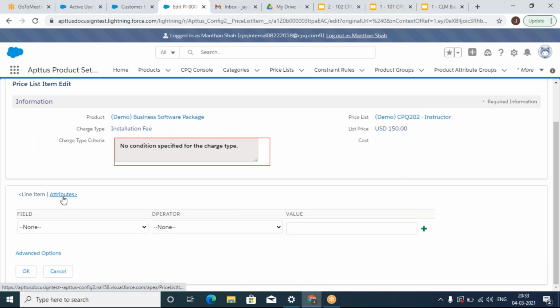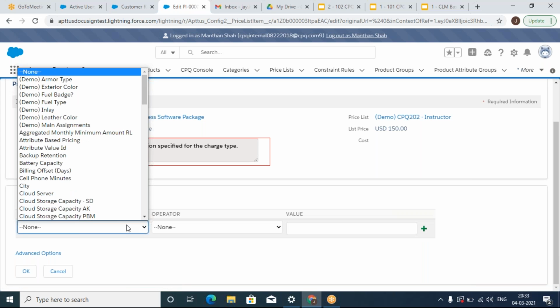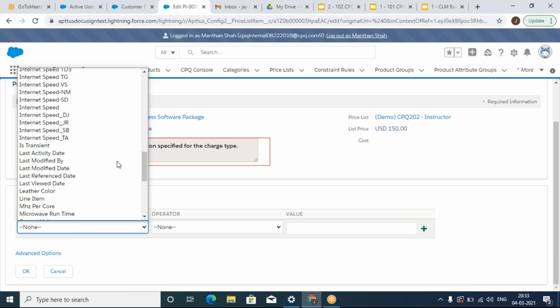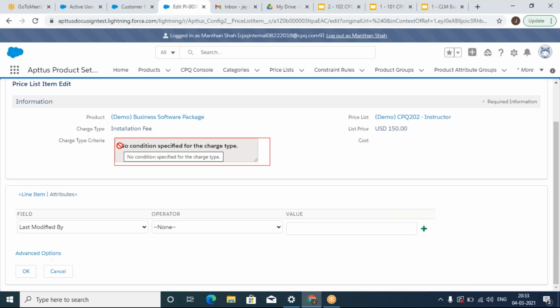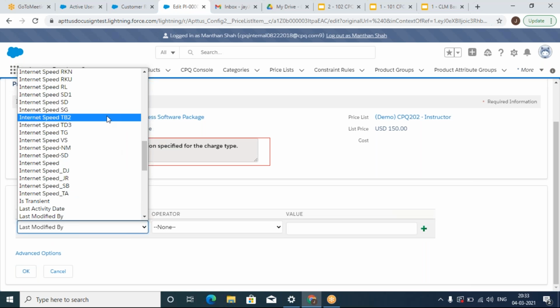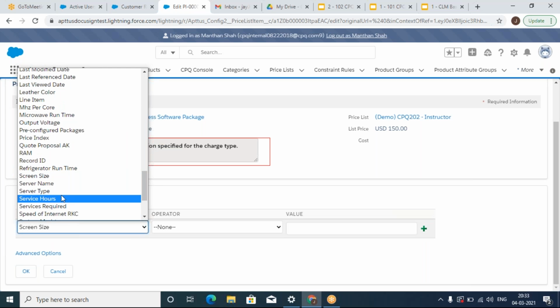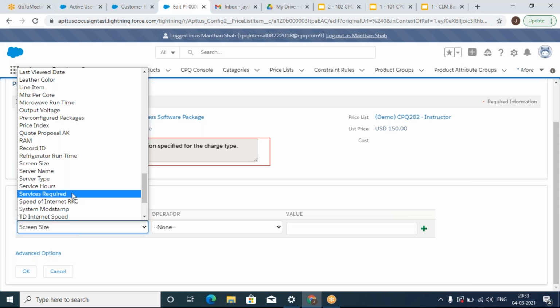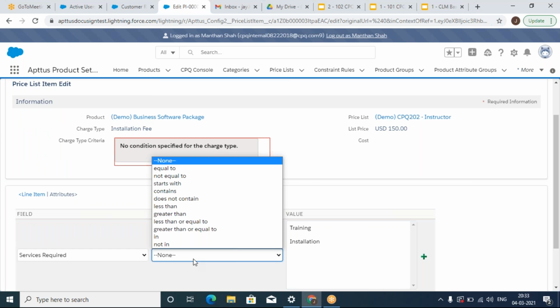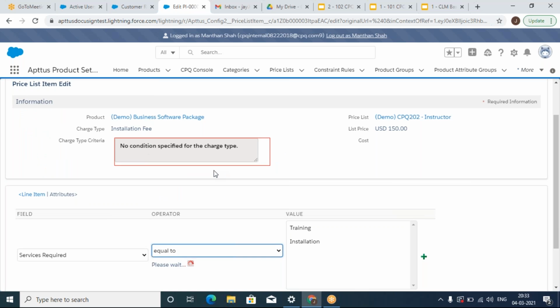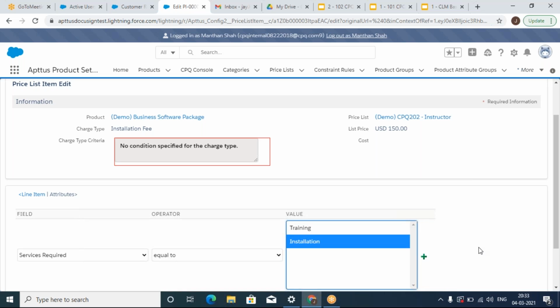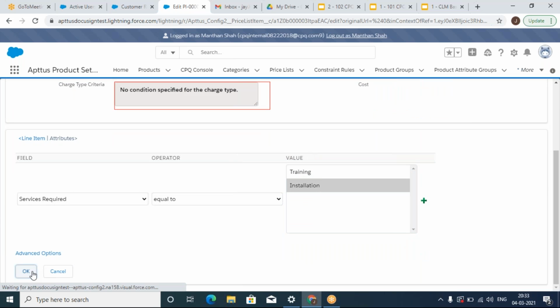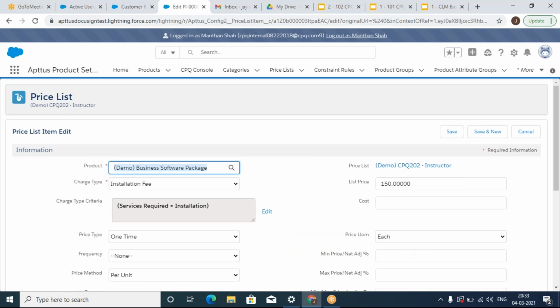Choose attributes, select services required, equal to installation, and I click on OK. So this particular price list item is also now conditional. Whenever we are selecting installation, then $150 will be applied.